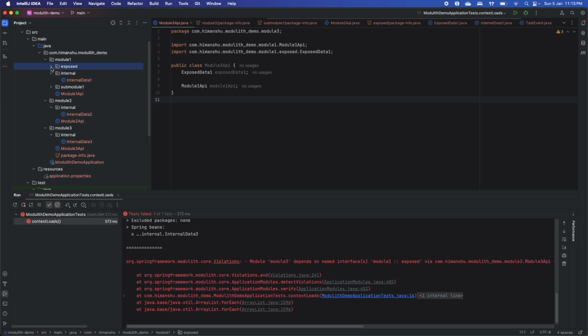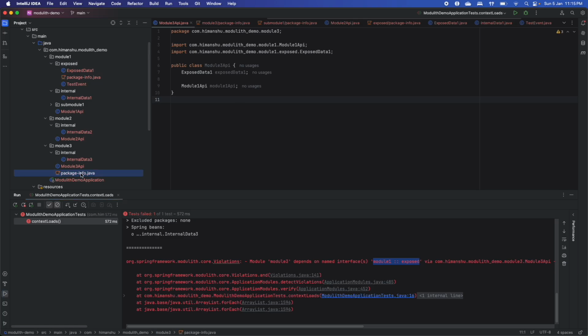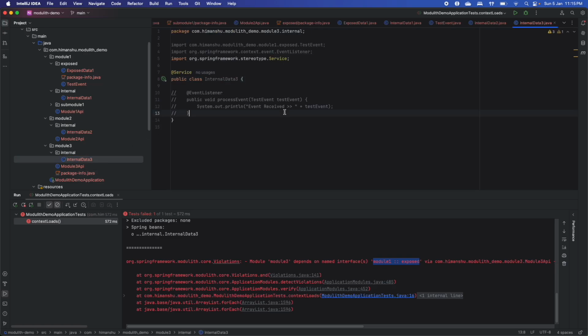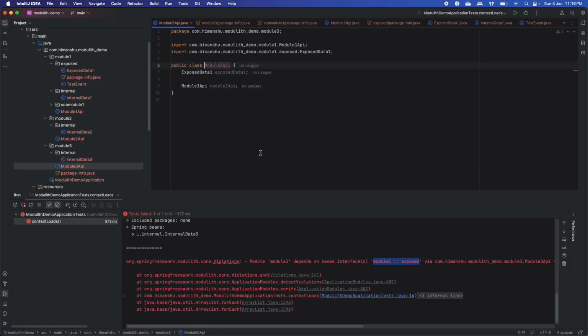The issue here is when you want to access any internal of module 1, you have to use this convention. The module 1 annotation, this one, only gives you access to the API area of module 1. But now you are looking for one step down. You need the exposed area also. So what you have to do is specify module 1 exposed. Okay, and now we can even uncomment our changes here also. All right, so now it will work.